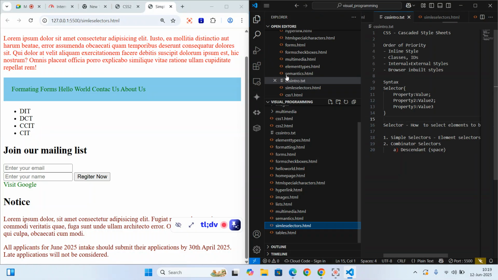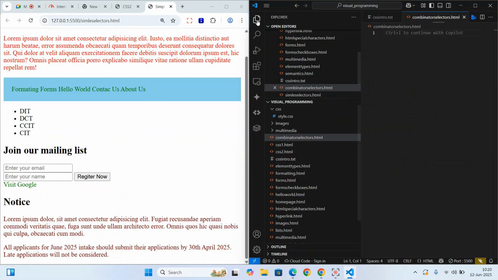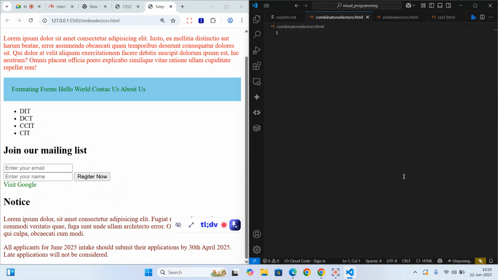So here I'll create another file and call it combinator selectors.html. I'll close that, I'll discard that, and I will launch it back.